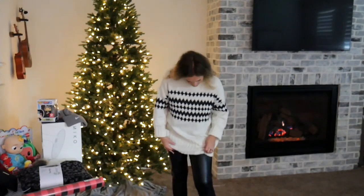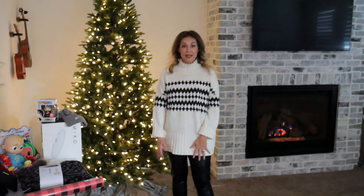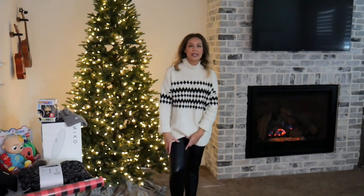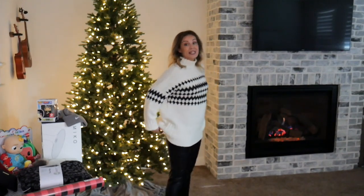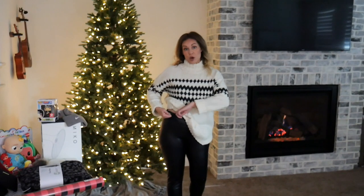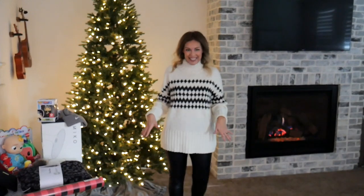I just paired the sweater with these Scoop vegan leather leggings, and here's a little pro tip: I actually sized up in my vegan leather leggings because I didn't want them to be painted-on skin tight. Even though I sized up, they still fit really, really well. Because of the way the vegan leather flaps over underneath, it stays up and kind of acts like a sticky base to keep your leggings from sagging. The rest is lined with a nice soft fleece, so they're super warm. Two of my favorite brands.